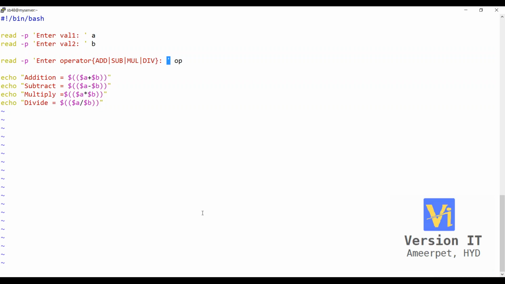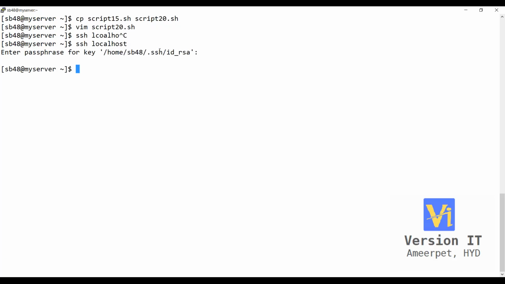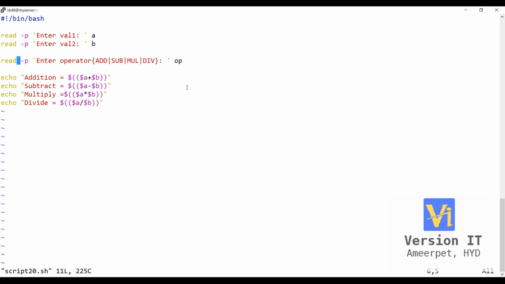Usually while taking the input, you'll get it like this. If we give SSH localhost, you can see here by default some value is given. It is something like this. We are giving some information to the user: you can enter any of these. The user will easily come to know. If it is a regular user, he knows how to use the script. If it is a new user, he may not know what options need to be provided. That's the reason we provide the options in the command printing itself.